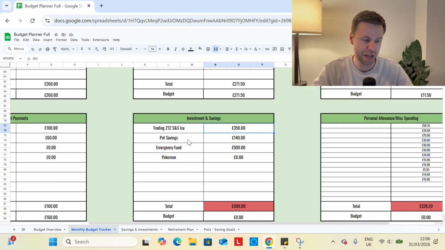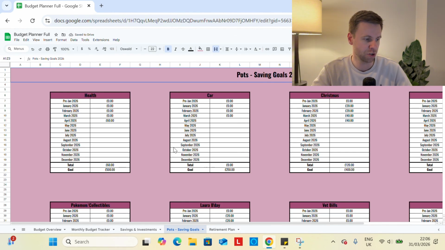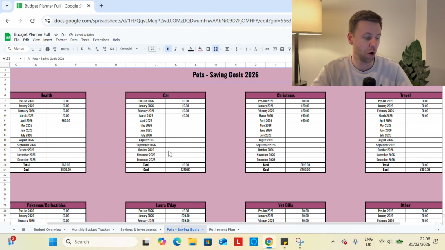So instead, I know that it used to take between £100 and £150 of my money every single month. So instead, I've just allocated an area called pots, which relates to my pot savings goals down the bottom here, this tab here, and I've just put some money into that. I'll very quickly change tabs for you. This pots tab has all of these different pots that I'm saving money for, that I want to have an ongoing balance for, so that at any point I can spend some money to go to the dentist, or fix the brakes on my car, those types of things, saving for Christmas, going away travel, spending money, all those sorts of things. So I put £140 a month in there, and then split that across a few of the different pots.